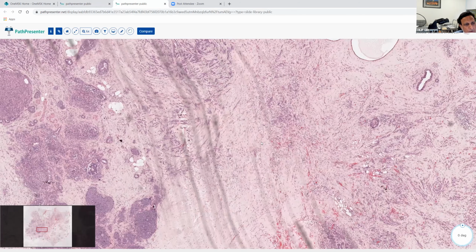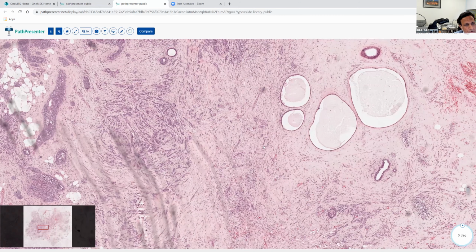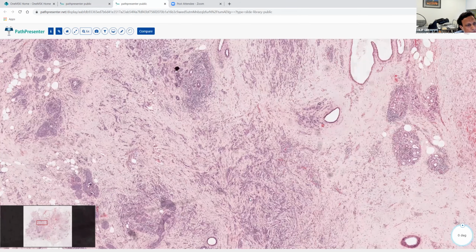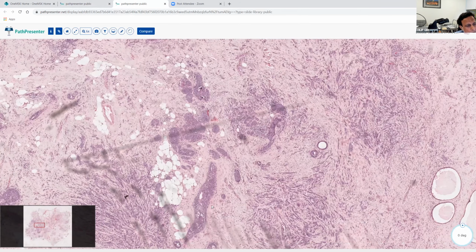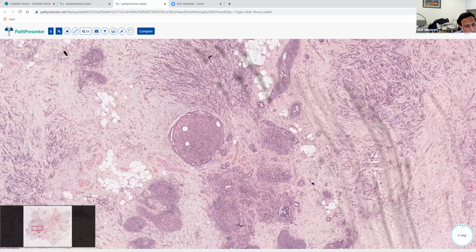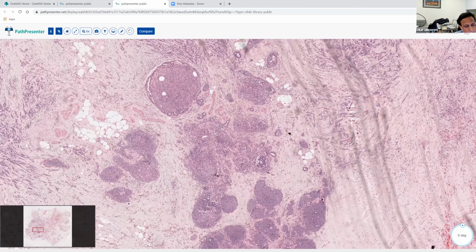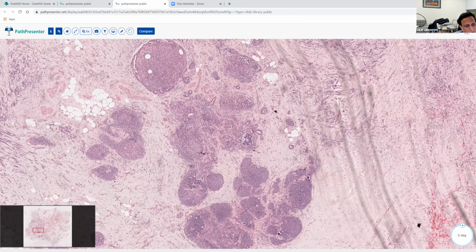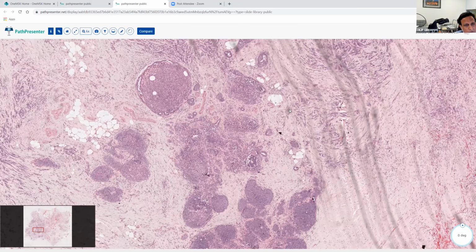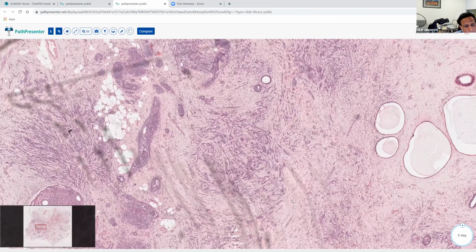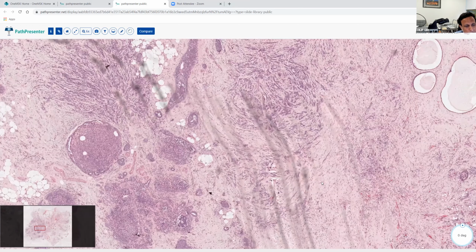So yeah, this is a nice slide which shows invasive lobular carcinoma. And then it also shows LCIS. Now there is something unusual about this LCIS. First of all, these acini are quite big. So this is not what we see in a typical LCIS. But here it doesn't matter because there's already frank invasive carcinoma. So we are not going to spend a lot of energy on trying to dissect this.